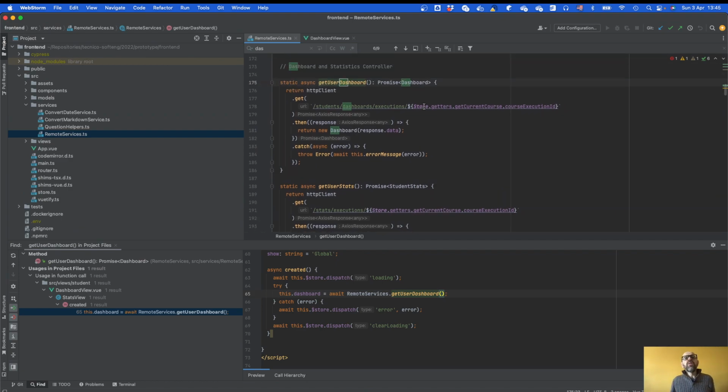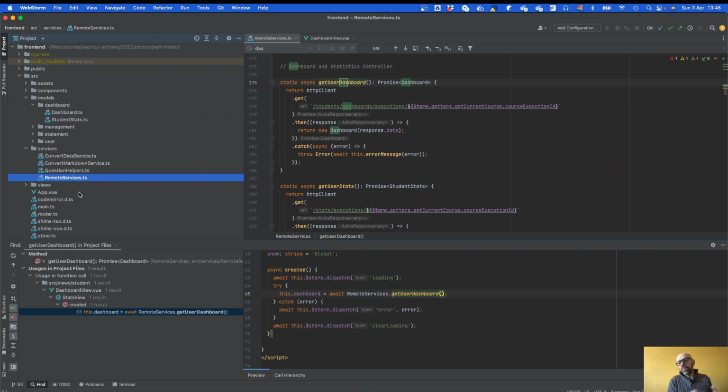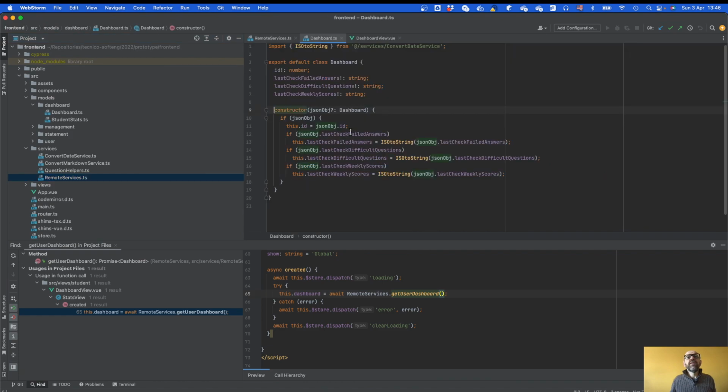What's left here is to go to the model and see how the representation of the DTOs, which is actually the model here, is handled. And it's very easy.